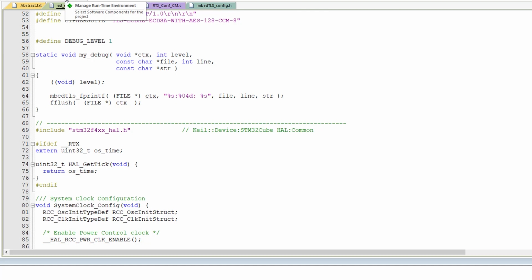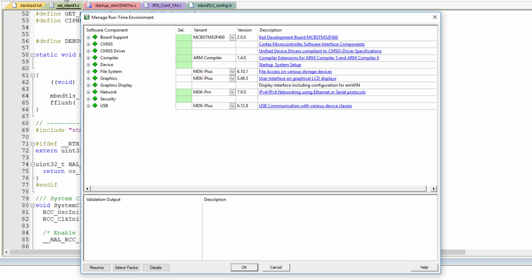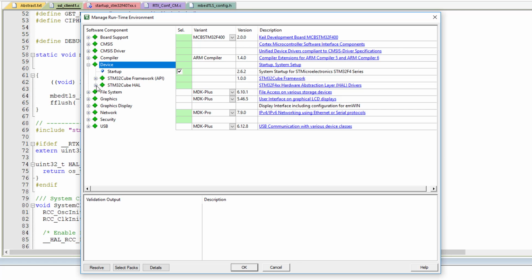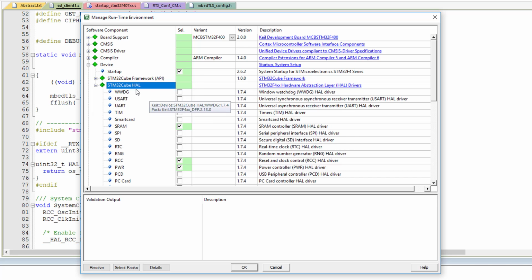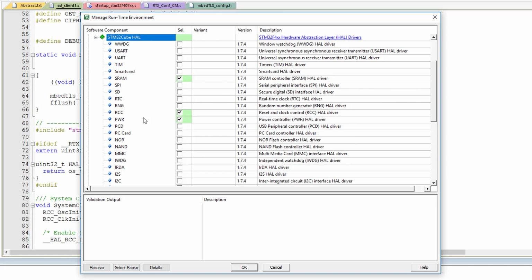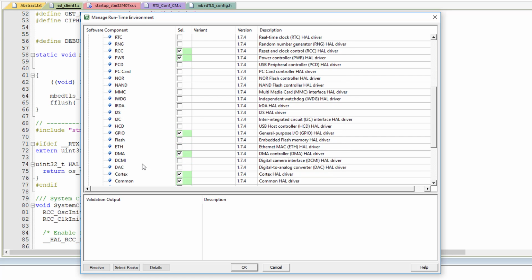We could theoretically, but in this example, I think this is simple enough in terms of peripheral use that it doesn't make sense. So all we need to do here is go to Device, STM32Cube HAL, and enable the RNG functionality. That's it.